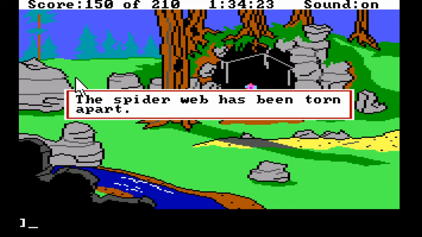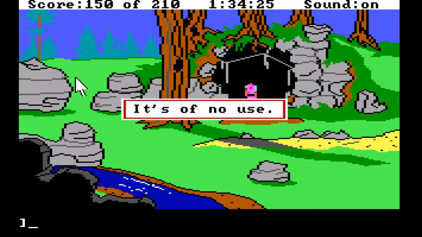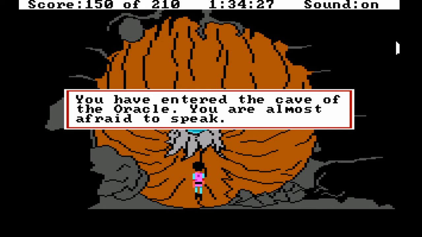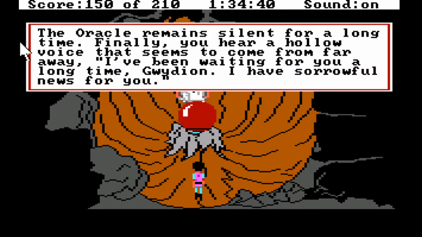Look, web. The spider web has been torn apart. Get web. It's of no use. Really? You'd think like some giant spider web would be useful. You have entered the cave of the Oracle. You were almost afraid to speak. Have we? Okay, jeez. Giant shiny ball person. Let's turn down the sound a bit, because that's rather piercing.